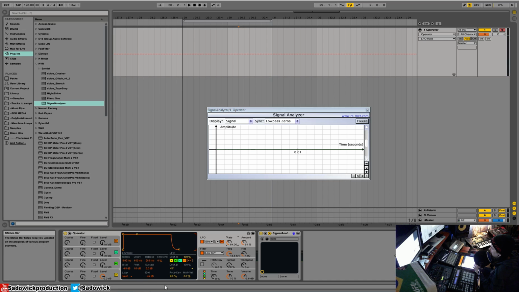Now it's mapped to pitch. You can get some really interesting sounds. Sample and hold, and you can re-trigger it, and you can have it sync. So you can have basically, in theory, another operator.